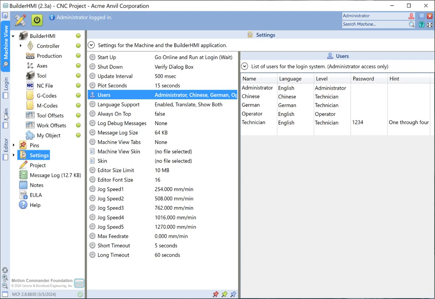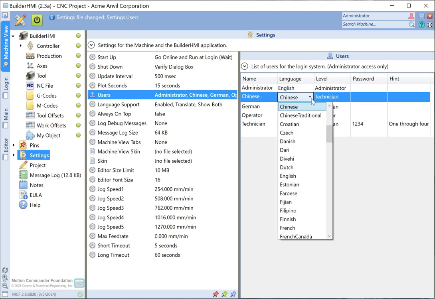For this video, I'm logged in as the administrator, and the administrator is the only user level that has access to the list of users. So what you're going to be doing is creating a user and specifying the native language of that user, and a lot of languages are supported.